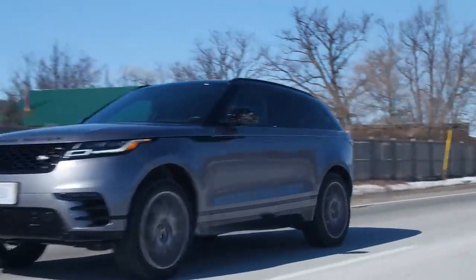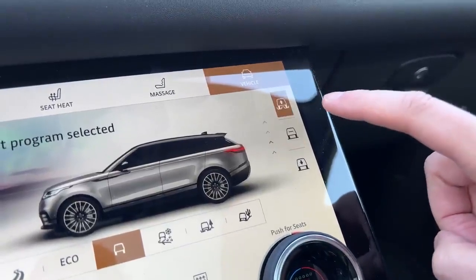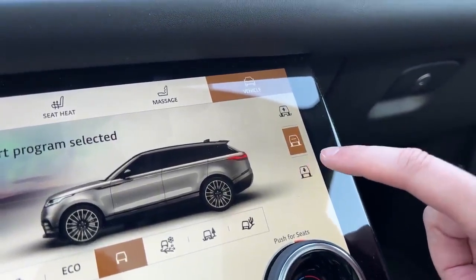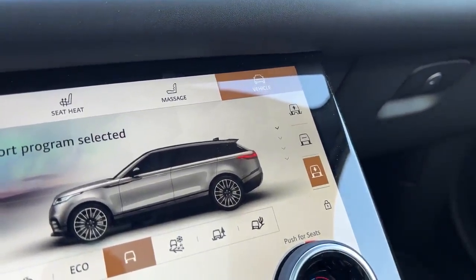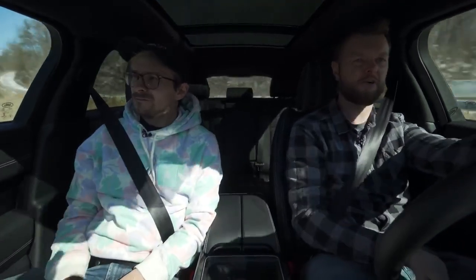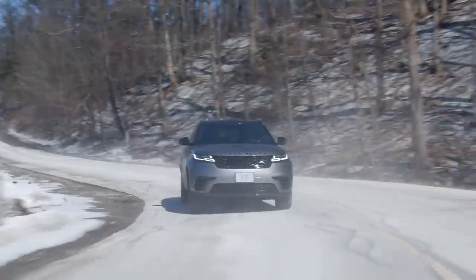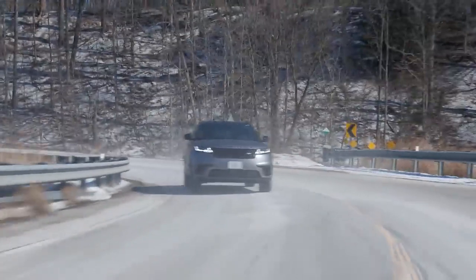And you mentioned that this has air suspension. You can lower it and raise it, but it is not the most comfortable for being air suspension. I've been in so many more air suspension systems that are more comfortable than this Range Rover, so I think it's geared more for sportiness. And let's test the sportiness through a cliche corner, understeer, but I mean, this actually handles pretty well. It handles way too well considering how much this can off-road as well.